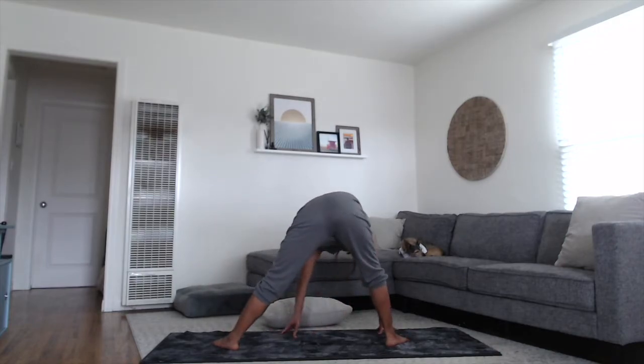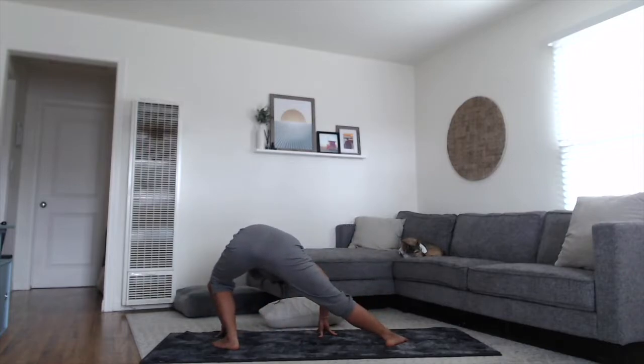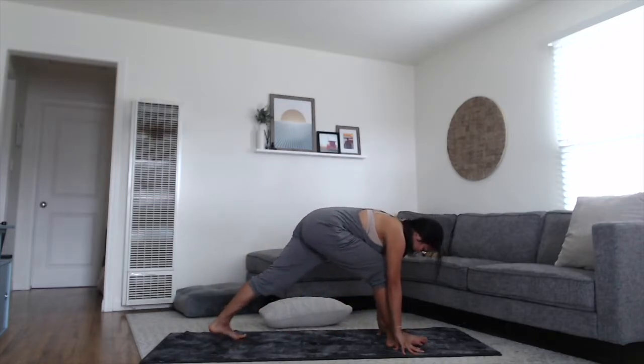And then bend into your right knee, side lunge towards the front of our space. And I'll come back up through center, bend into your left knee. Come back through center, and then turn your toes to point all the way forward and re-bend into your right knee. So here back into a lunge.